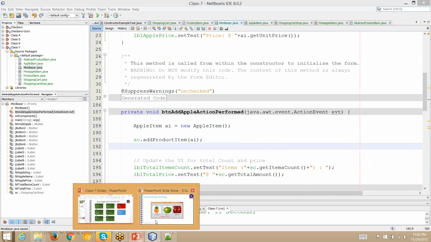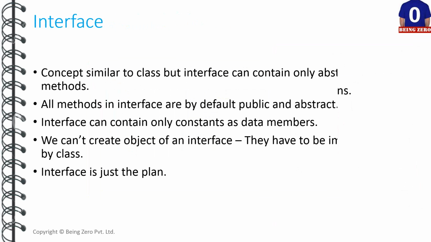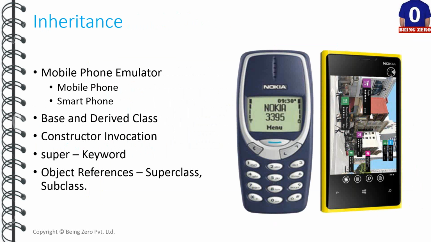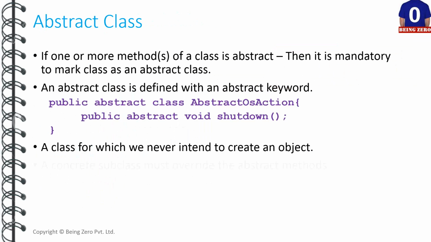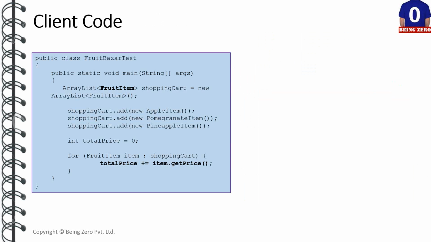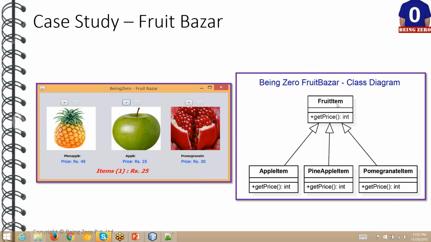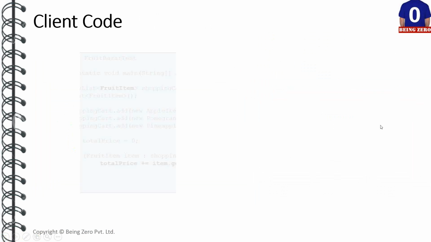Okay. So with that, if I show you the modified architecture of our project, then it looks something like this. I'm jumping to the last slides after polymorphism. So what we have done is we have changed the structure to this. Here the fruit item, it's the old way of writing. You can consider this is a product item, right?